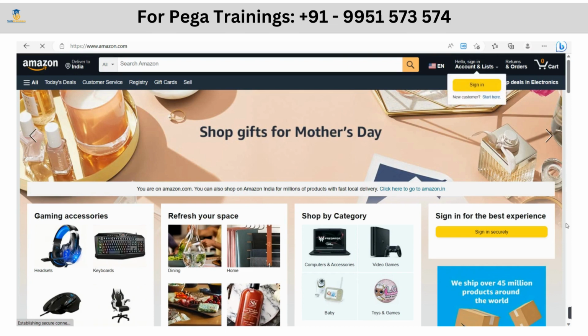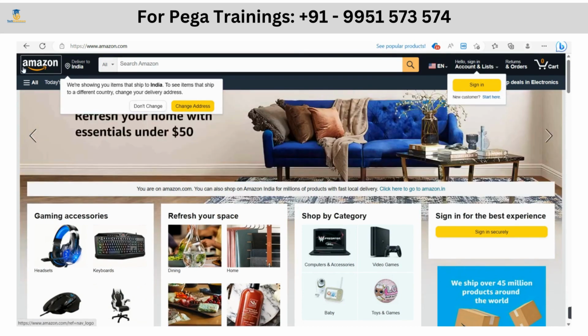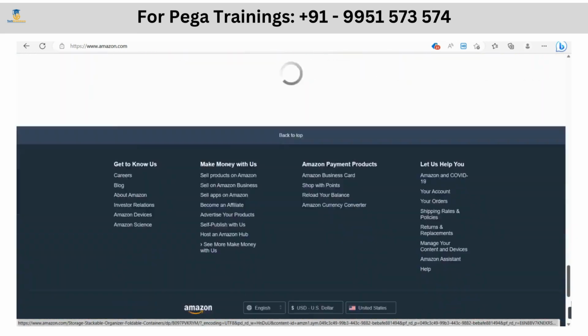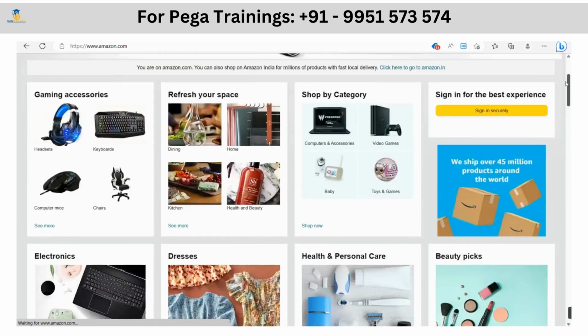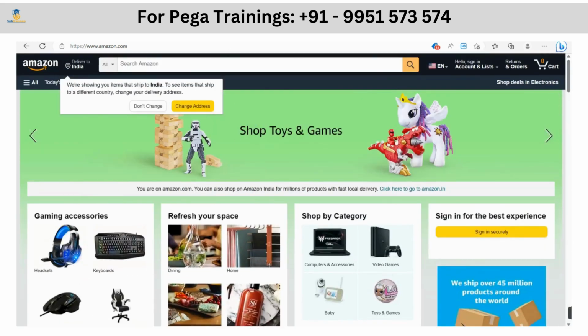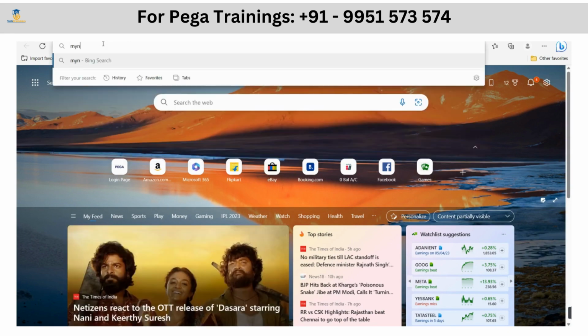Wherever you go, see here the buttons, white and some yellow color. These buttons, all these things, you will easily understand. So this is important.